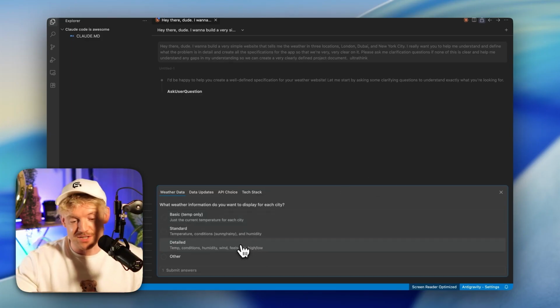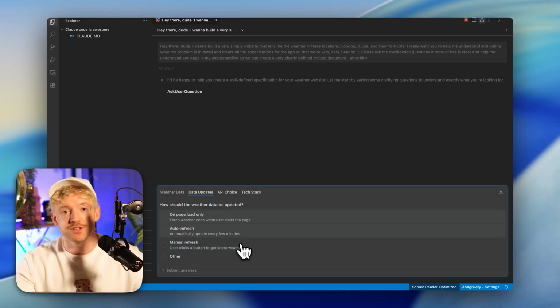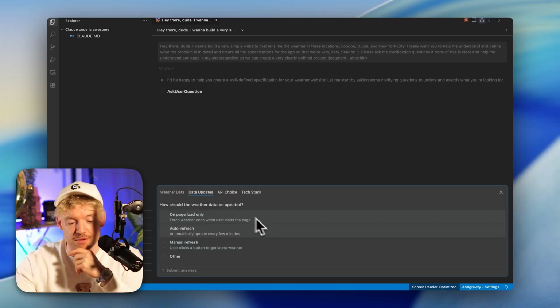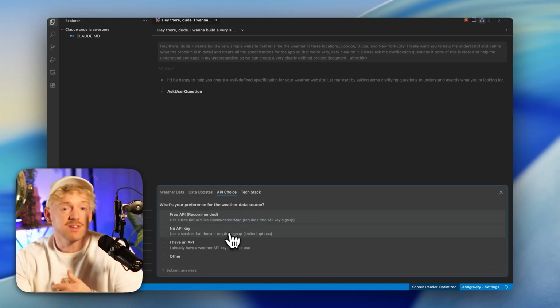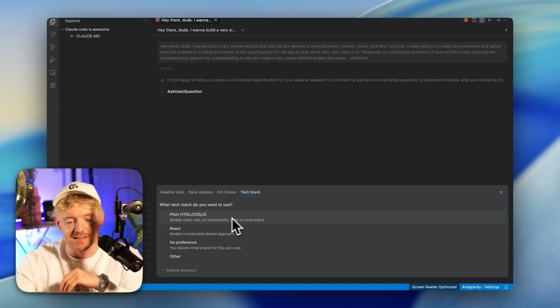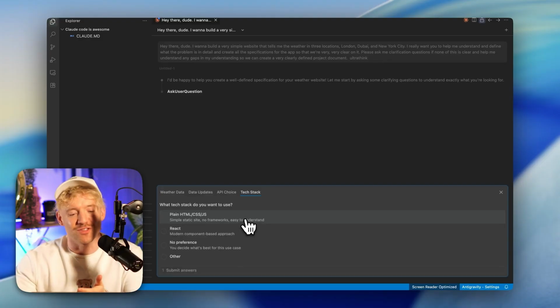And as you can see here, we've got way more information. It's asking us different questions. I think it's really cool that in the UI, we can actually come down and select all the different things that we want. We want it on one page only, and you can make the API choice. You may say, hey, I want to talk about API keys and the tech stack. You can pretty much be specific on the things that you would like there. So now we've got our pre-flight checklist. We know exactly what we're doing and we've got a beautiful plan.